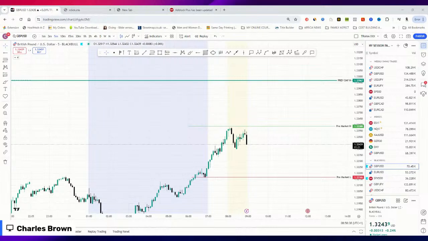Now, I will explain what I'm waiting for and what I'm intending to do with this pair. I will explain what I'm waiting for and what I'm intending to do on GU. This is GU right now. I just want a lot of people to join us quickly. It's been a while since I've done a live trading session, so let's do it today and see what the market holds for us. It's going to be nice.